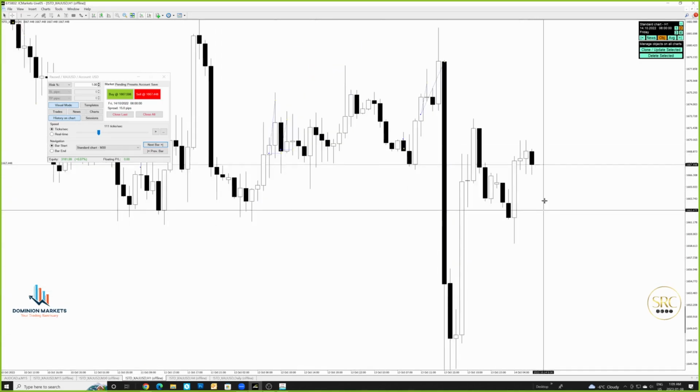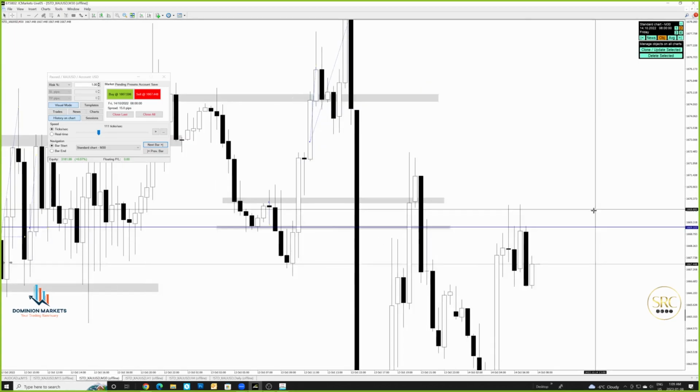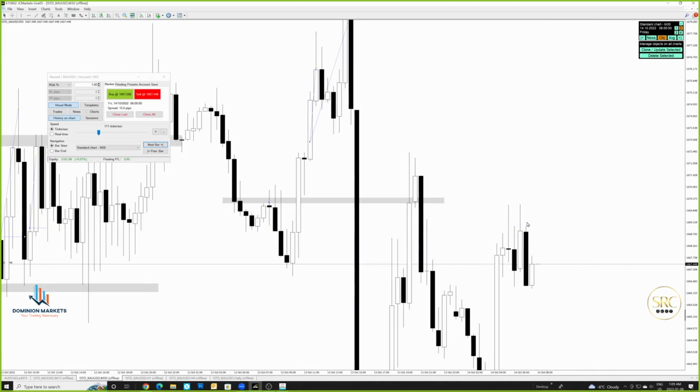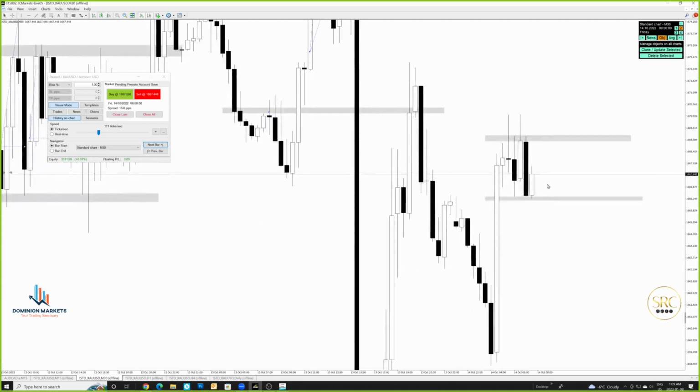All right. 1 hour candles. We are creating resistance. Okay. And we are creating support. Also, we have some sort of a problem over here. So let's remove these. And the problem here is the support on the 30-minute, which is not really a problem because if we can break below support on the 30-minute, we have a very clean candle moving all the way down. Very, very clean candle moving all the way down. And I think that would be a very good trade to take for price to move down.